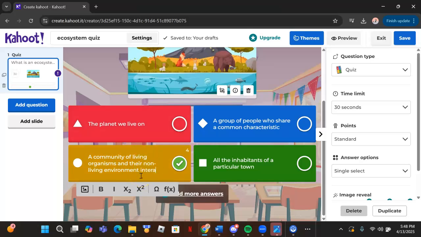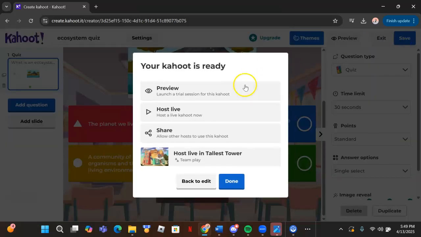We'll just erase this part. Okay, and save. And then we have the option to preview it, also live, share, and I'm just going to click preview to see how it's going to look like.